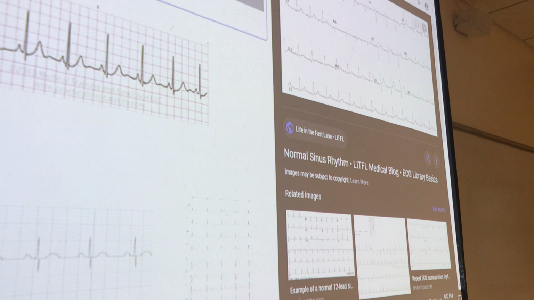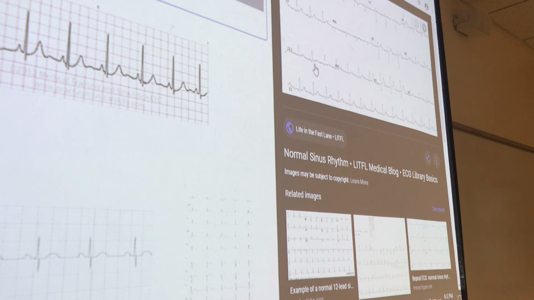And depending on the lead, that can be a sign that it's actually healthy. That's why I want you to see that some of these are deflecting down. You're probably wondering, why is that normal? Well, it is normal because of the way the electrodes are placed on your body. It should be deflecting downwards. So here, when you look at these, you see a P wave, a QRS, and a T. P, QRS, T. Normal sinus rhythm.